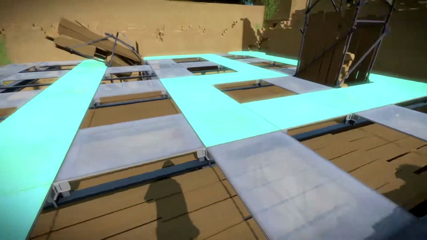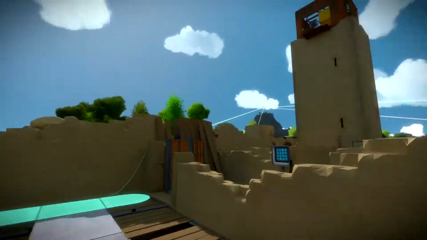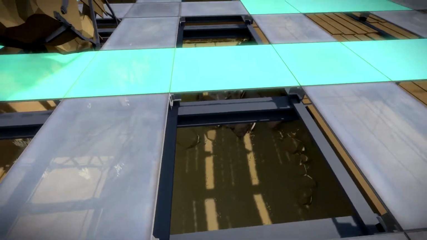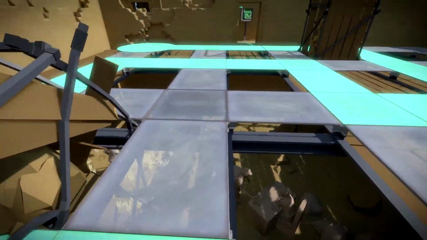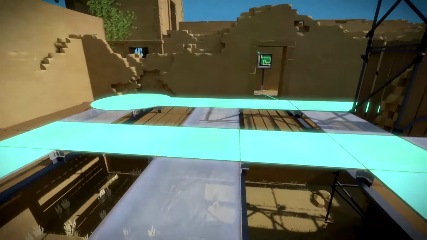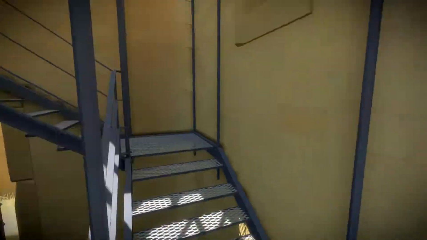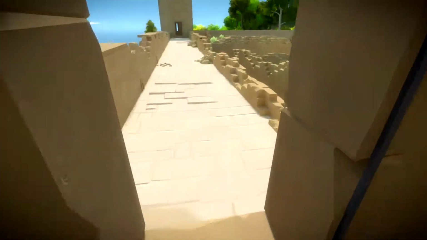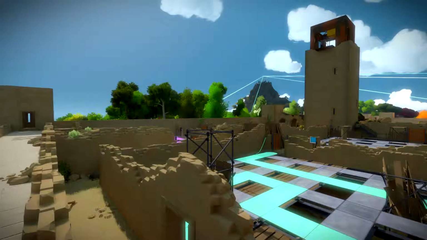Let's see if we can see anything below. Is there any puzzle? Look, stuff we can see below. Interesting. Is it possible to get in down here? Hey, give me a second. We haven't gone over here. This. Okay. Nothing new right here.